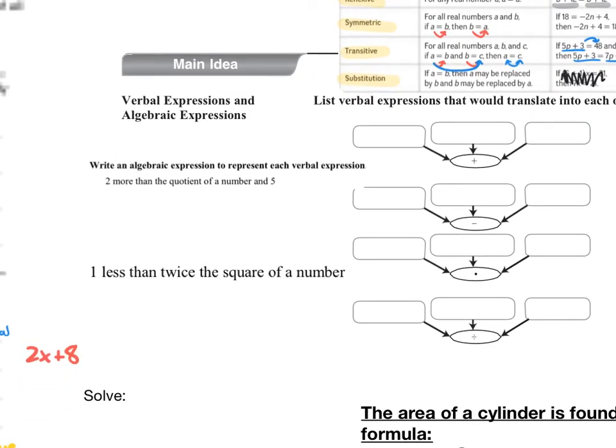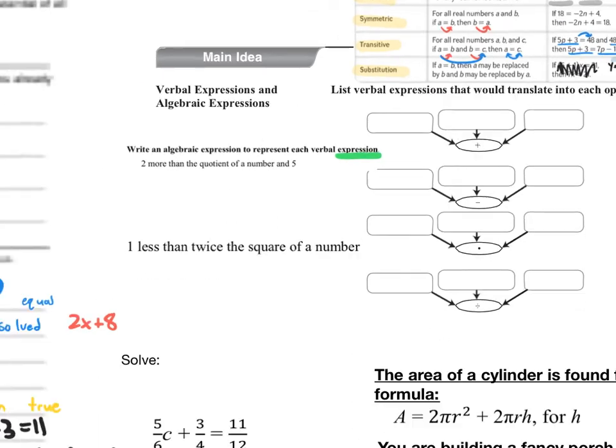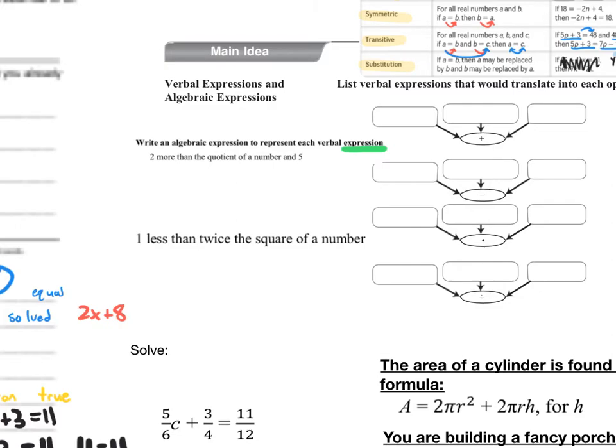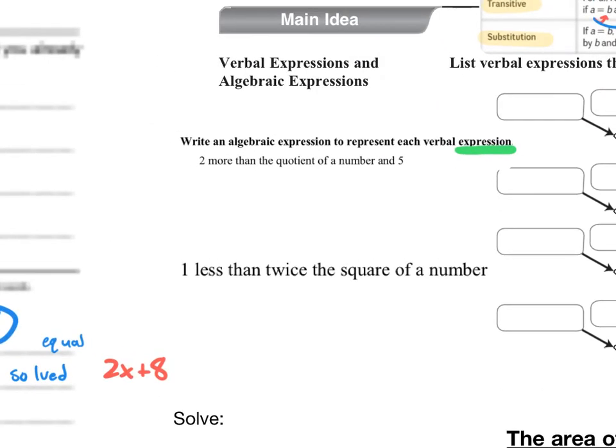In order to be able to solve equations, it's going to be important to take scenarios where we're taking things from words and expressing them as a mathematical expression, which, remember, means that there is no equal sign. And this has us use some old terms to help us break things down. So this says 2 more than the quotient of a number and 5. Whenever we're writing equations to help solve some of our own personal real-world problems, we need to be able to design our own equations. They're not going to magically be given to us. And that's what this is all about.